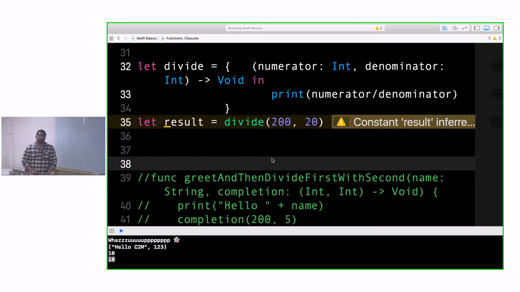Yeah. So a closure you can pass around as a parameter to any function. Mostly, let's say you need to do something on two variables. You have two integers, okay? So I have a function to which I am passing a closure. The function need not know the actual implementation of that closure. So I can have two numbers and pass one closure which will divide the numbers, or I can pass another closure which can multiply them. At runtime, you can decide what type of closure you want to send.